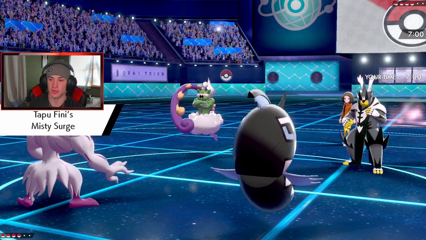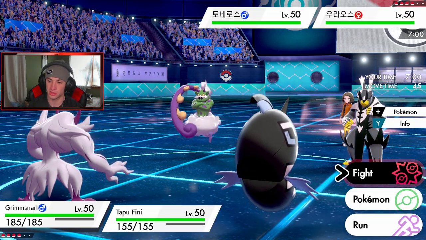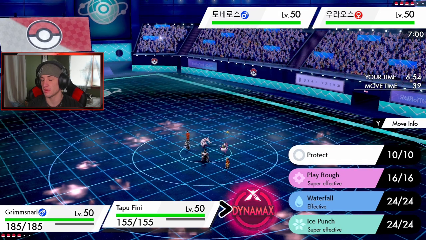I'm definitely gonna swagger up on that. Get my attack boost. And do I set rain, or do I go for a starfall? I'm definitely swaggering over here. But no confusion happening here. And I could set up a reflect next turn.